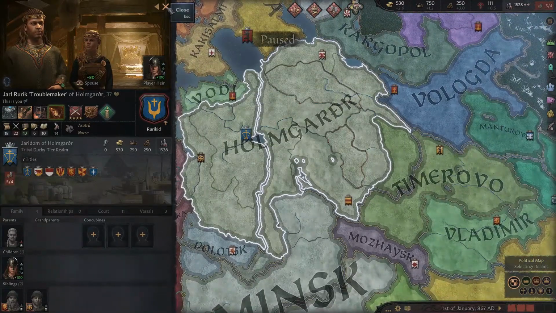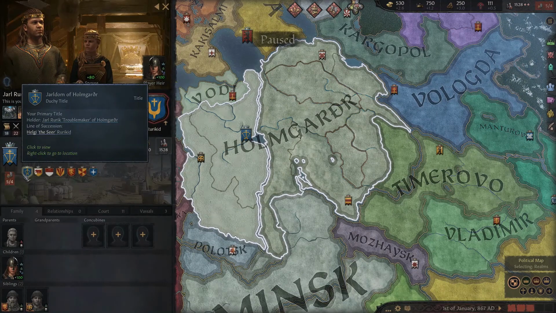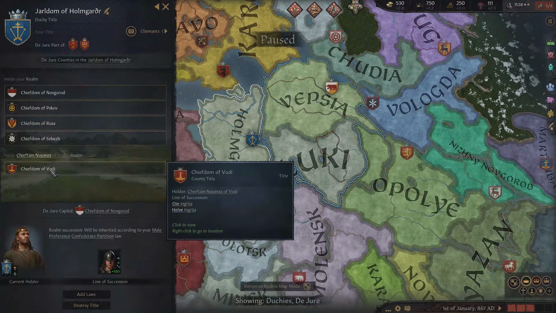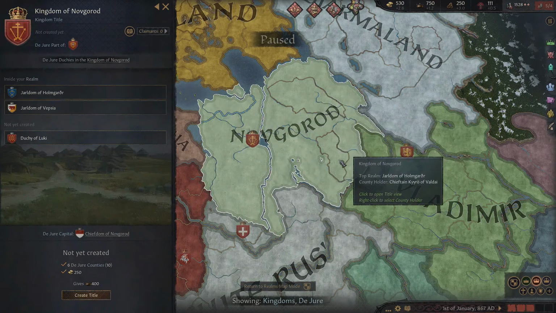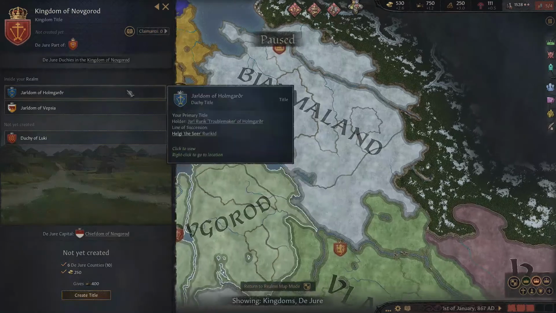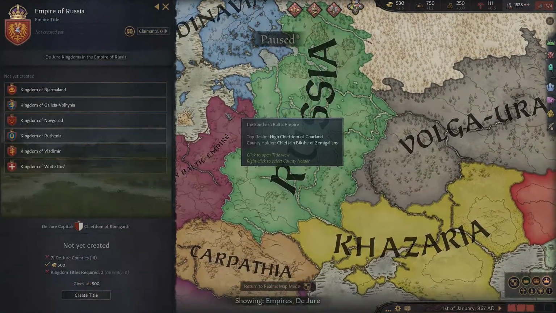So to create the Empire of Russia, let's just look at what we need to do to create this achievement, all right? So here's Jarldom here. So next step would be to do the Kingdom of Novgorod. Okay, and here it is here. So we have the land to do it. So as long as we have the money, we can do it. And then the next would be the Empire of Russia, which is, as you can see right here.